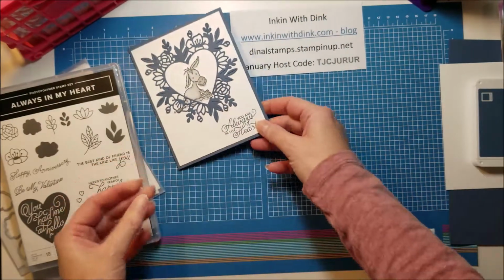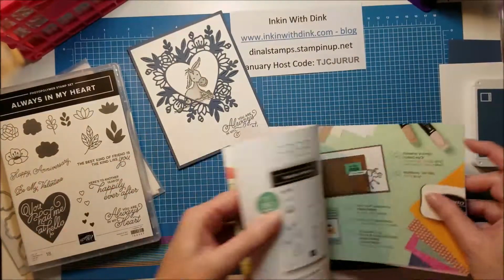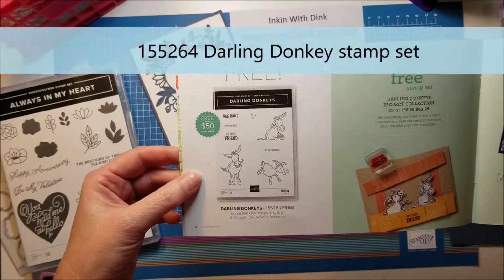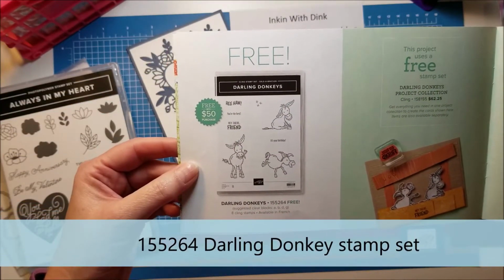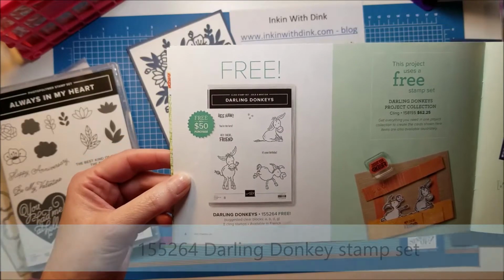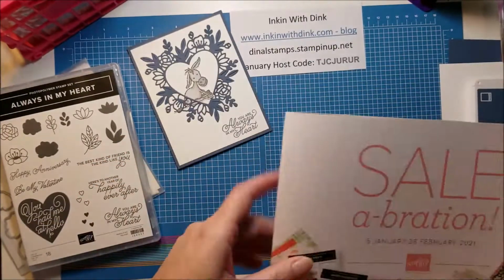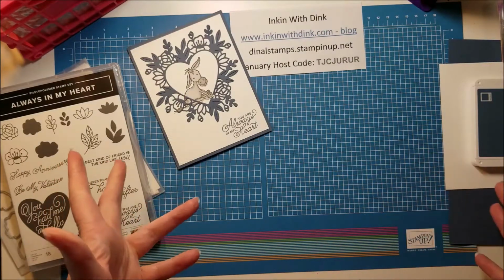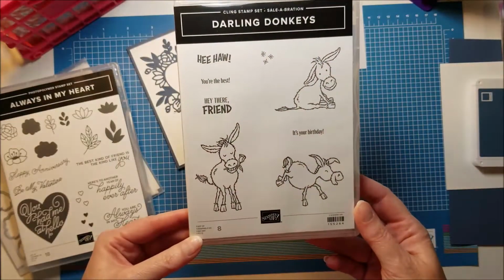So this little donkey here is one of our celebration items that you can earn for free. So on page 4, the Darling Donkey stamp set, you can get this set absolutely free with a $50 order. So you can buy $50 of whatever you want in any of the 2 catalogs that we have available right now. So it's a great deal and a super cute cling stamp set.